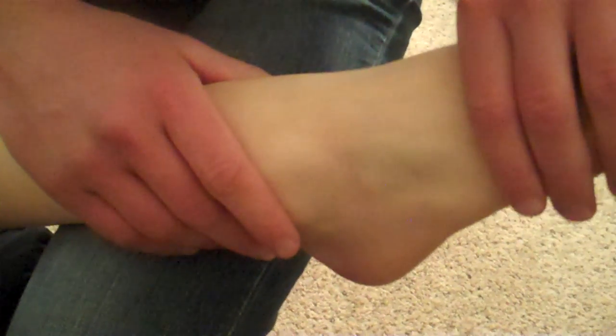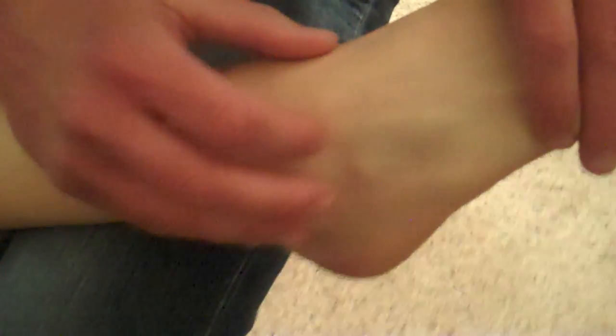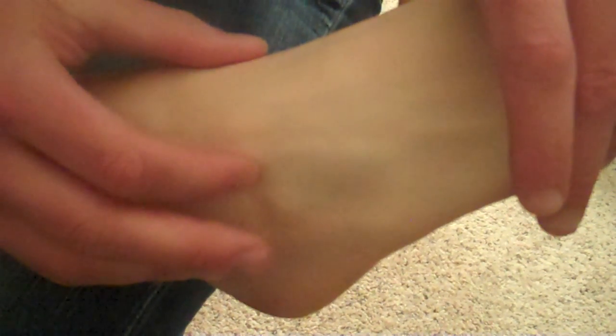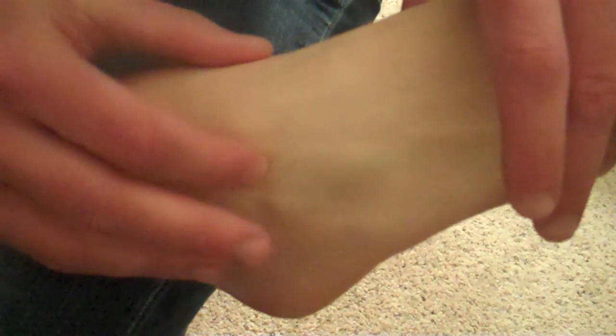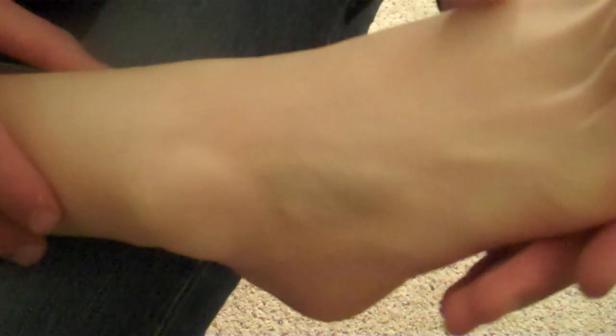Moving down the leg, we go to the foot — there's a lot of good nerves here. The easiest one to palpate is the superficial fibular nerve, which runs on top of the foot. As you can see here on Sarah, if I plantar flex and invert the foot, you'll see this little string going right here — you can strum it just like a little guitar string. You can see that moving right there, and it shouldn't be any discomfort at all to Sarah, which is good.